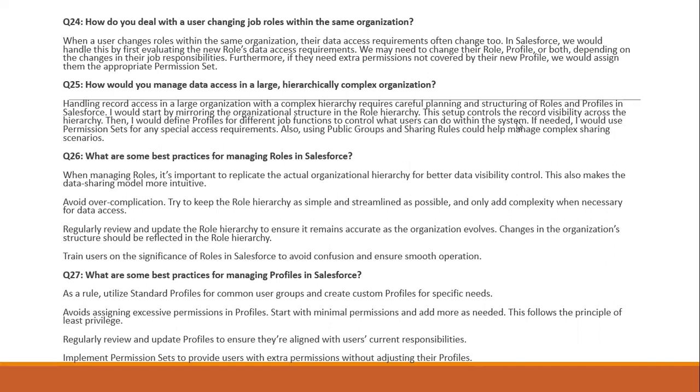This sets up the control of record visibility across the hierarchy. Then I would define profiles based on job function to control what users can do within Salesforce. If needed, I would use permission sets for any special access requirements. Also, using groups and sharing rules would help to manage complex sharing scenarios.